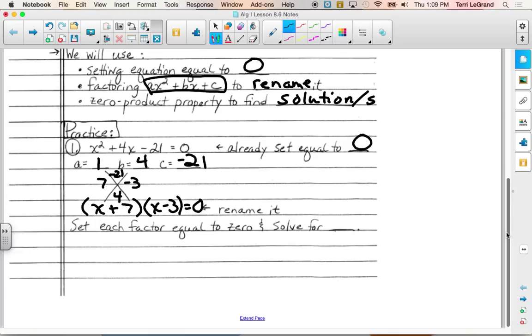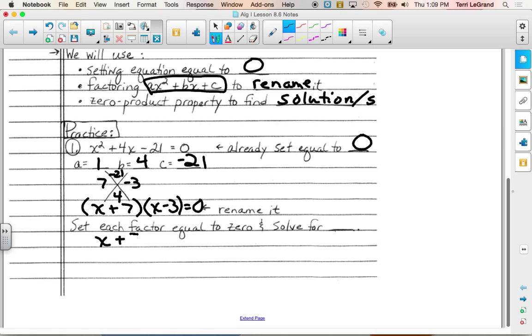So when we factor it, we rename it. If we FOILed that back out, it would take us back to that trinomial. So now we've done the factoring to rename it. Now we're going to do our last step, which says use the zero product property. If we can get one of our factors to equal 0, then multiply times the other one, we'd get 0, wouldn't we? So we need to know what number or numbers could create a factor of 0.